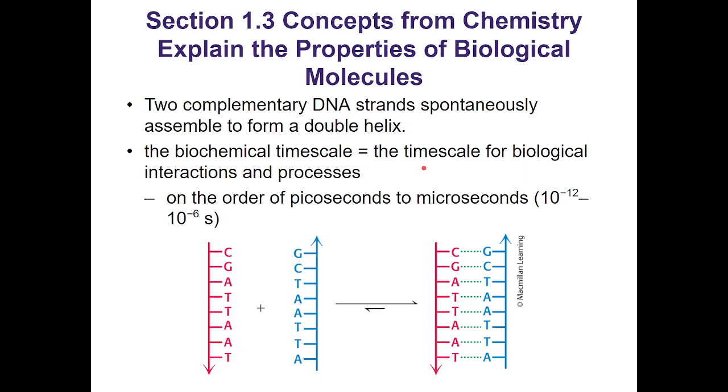Okay, so the biochemical timescale equals the timescale for the biological interactions and processes. On the order of picoseconds to microseconds, you can get self-assembly, though keep in mind, like most processes like this, it is an equilibrium, okay? I'm going to point this out now. Organisms are stacks of equilibria that tip each other in different ways, okay? And that is biological processes. They're stacks of equilibria, okay? Or webs of equilibria if you want to make it look messier, which it kind of is. All right. So these actually can happen extremely fast, assuming you have all of the complementary cations, etc. Okay?